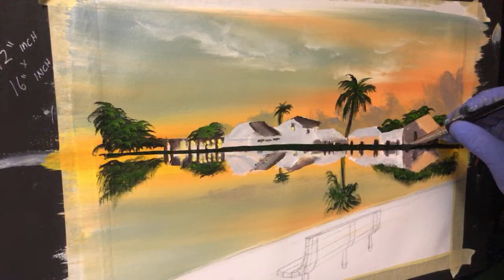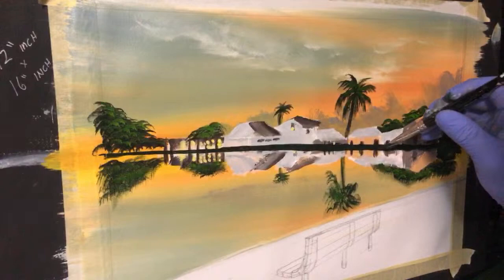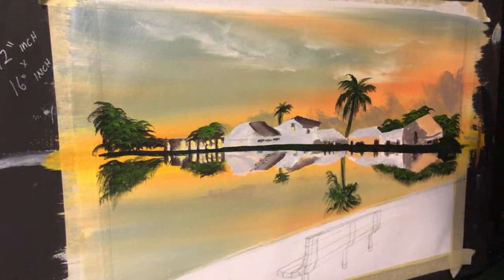Big blob, get rid of that. Get that nice and get over there. Come down in the water on the water side now. Oh no, what a big blob that is. Let's see if I can get rid of that. Yes. Looks like a big clot. Let's get this all pumped up in there.